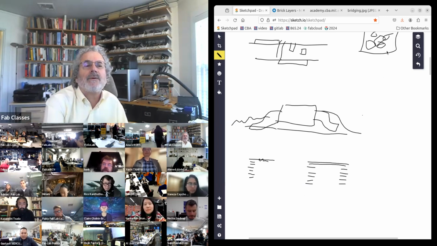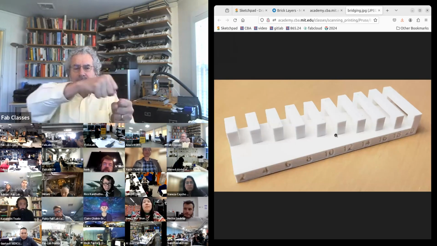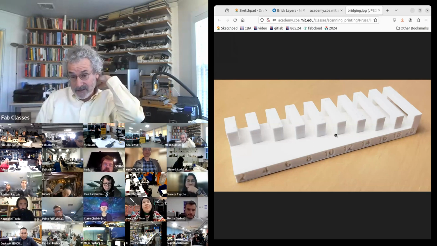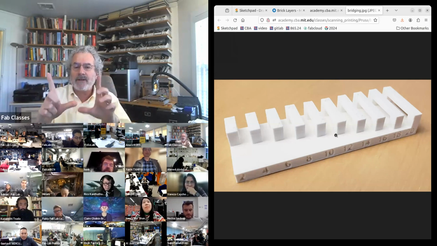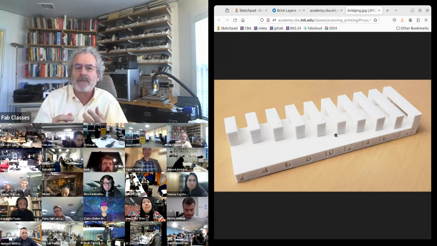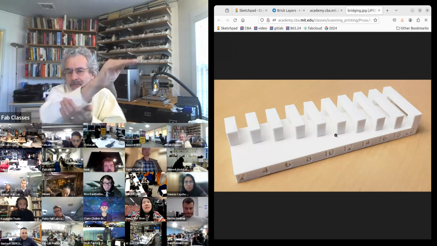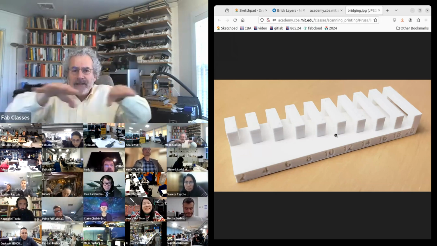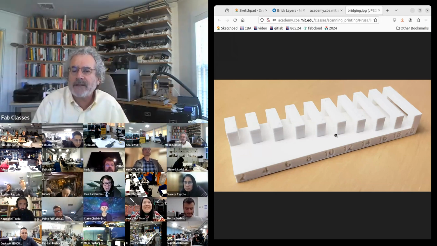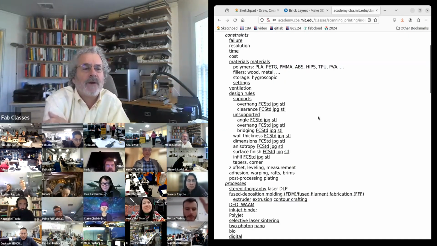And so these were done without supports. And you can see I can bridge over a surprisingly long distance. And so if you want to have like a door in a house or windows, you don't need supports for that because you're bridging. So with those two design rules of the minimum angle for an unsupported growth direction and bridging for a horizontal growth direction, just with those two tricks, you can, to a great extent, avoid the need for supports.